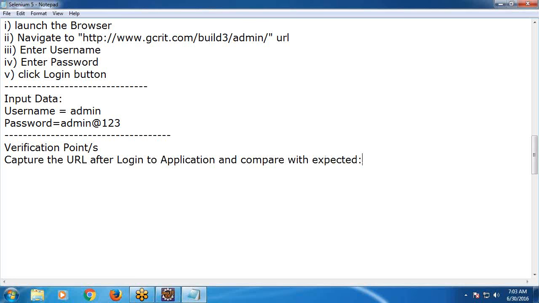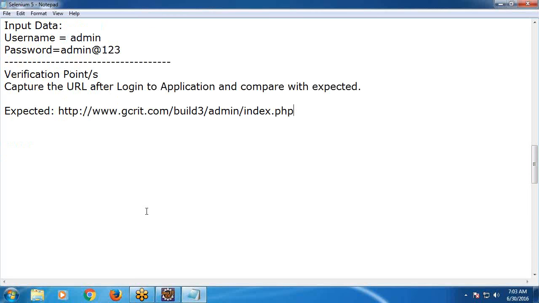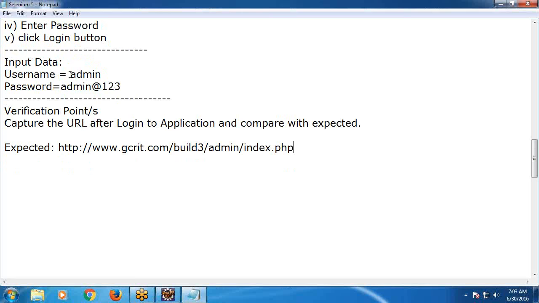What is the expected? Expected: the index page. See, first you manually operate this and get the verification point. Input data, you must know the input data. Expected. Next, test results.